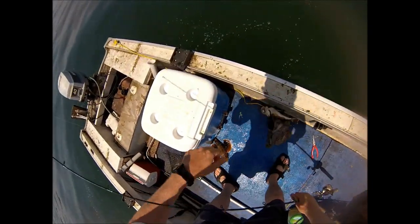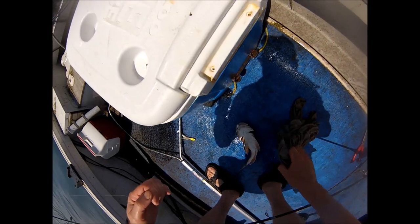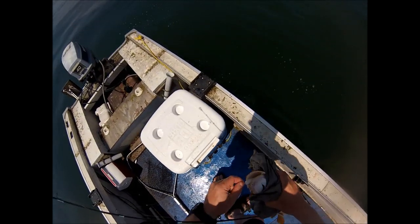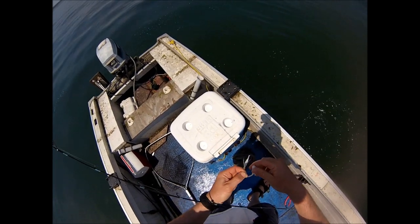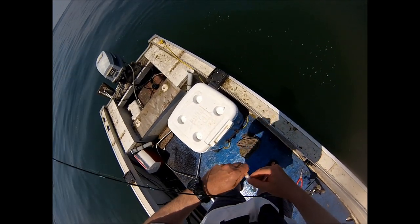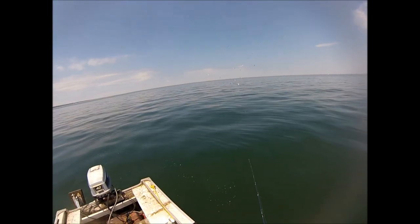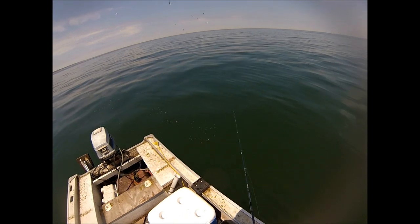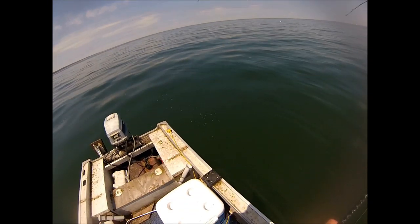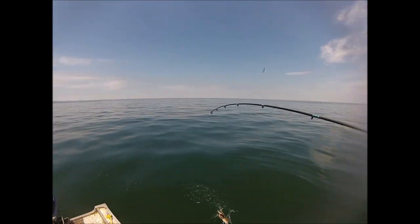Okay, so why am I not ending this drift here and going back up? This is awful. This is like 4 sea robins in a row here. You might notice that I keep looking over at my fish finder. I've drifted back far enough from the original spot that I'm getting close to a couple of marks on my GPS of places where I've done well fluke fishing before. So I know if I drift for another couple of minutes, I'm going to hit these spots. At this point, I know there's a lot of fish in the area that I just drifted over, but I'm not getting any keepers. So I'm at a point now where I'm trying to expand the drift a little bit. I'm just waiting this drift out to get back to those GPS marks and see if I can find something just a little bit bigger. I just need fish that are a half an inch bigger and get some into the cooler.